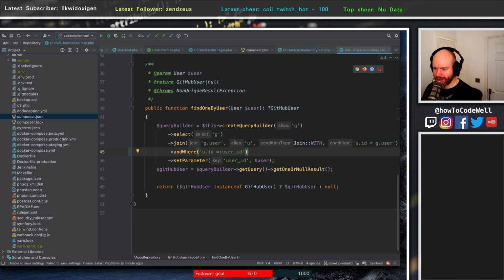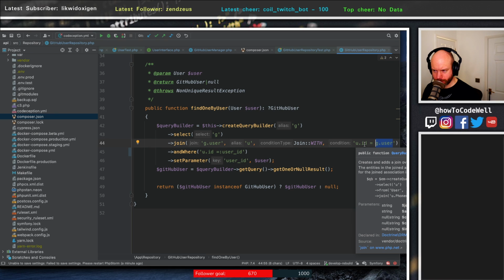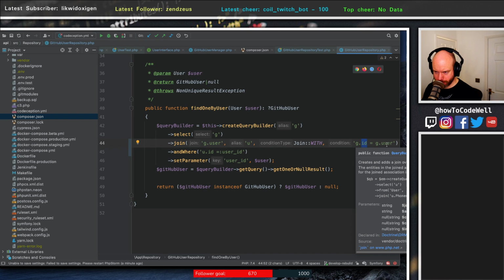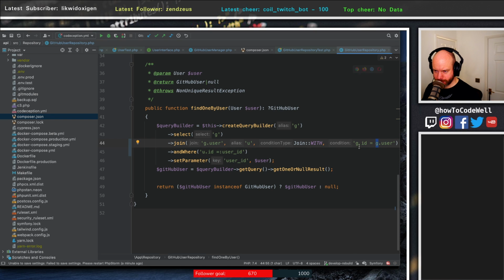Okay, so it needs to be the other way around, right? G user just doesn't exist anymore, so we can't do that. But we can do G ID is equal to join G user. No, the whole join thing isn't going to work. It's join user dot GitHub user.